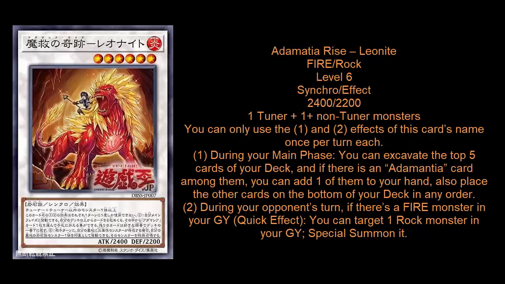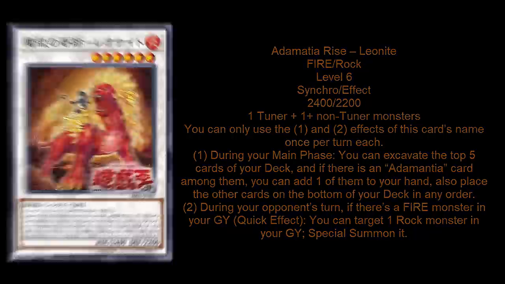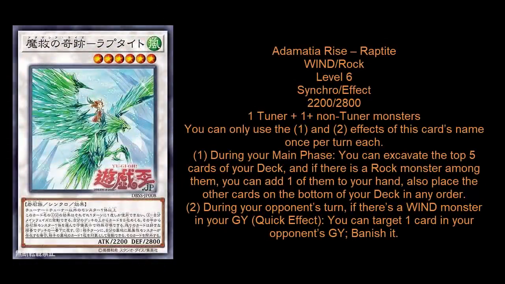The wind one is a little different. Instead of adding an Adamacia card, you get to special summon a rock monster in defense position if you did excavate one amongst those 5 cards. And then its effect that activates during your opponent's turn is that you get to target a card in your opponent's graveyard and just banish that card. So if your opponent's playing something that's very graveyard reliant, you essentially get a DD Crow during their turn.